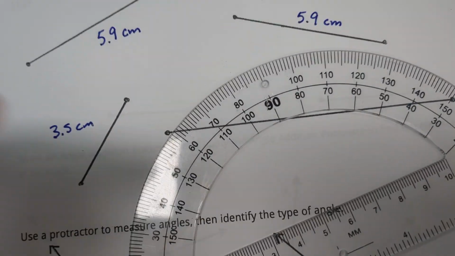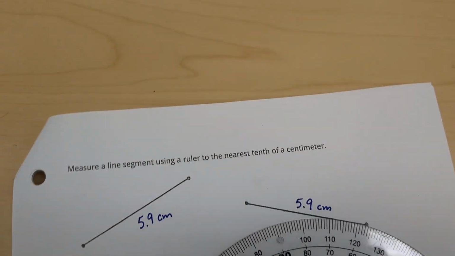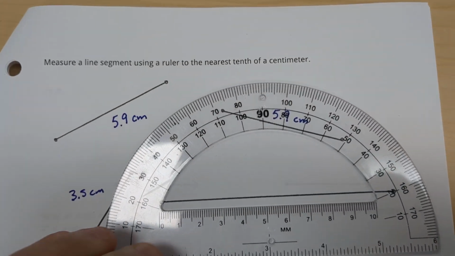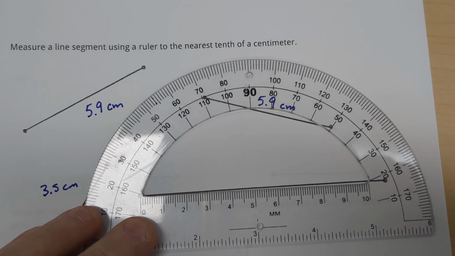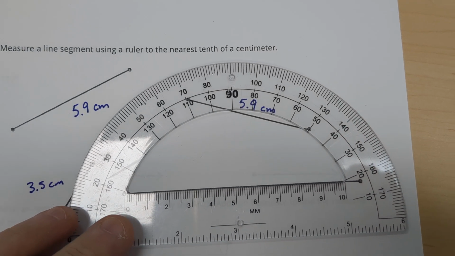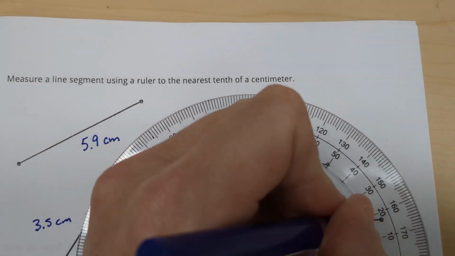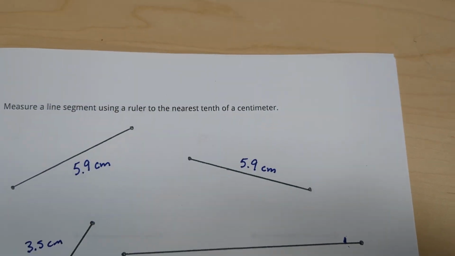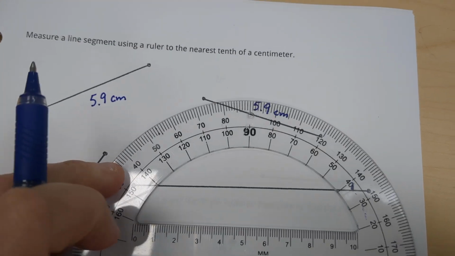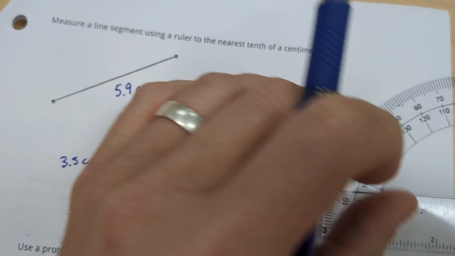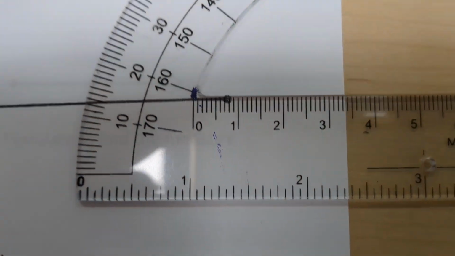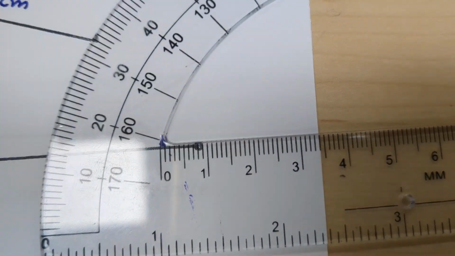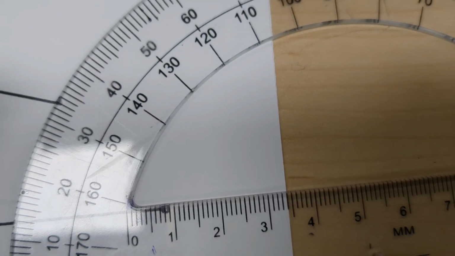The next one's a little different. It's important for us to make sure we understand how to do these. We have a longer line segment. It's so long that it extends beyond the 10 of my ruler. If that happens, you're going to go over here and mark that spot. So that is where we got to with 10 centimeters. And then we're going to put the ruler back at that spot and measure the rest of the distance. So I'd say this is about 10.8 centimeters.